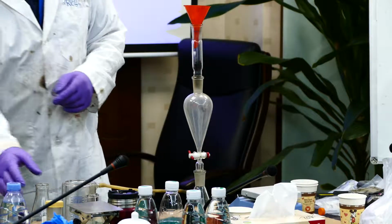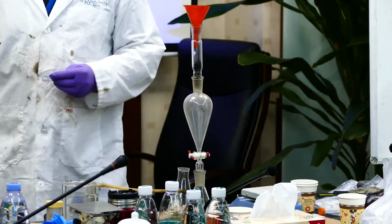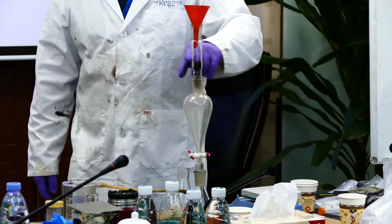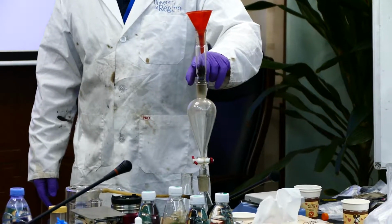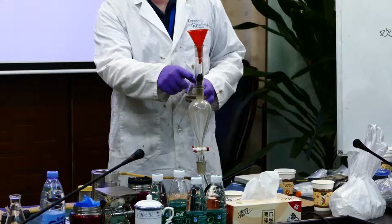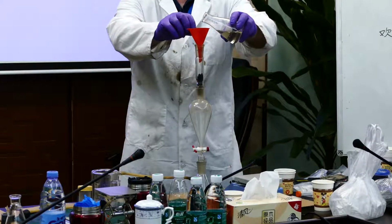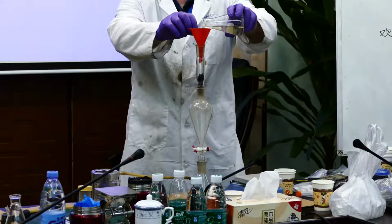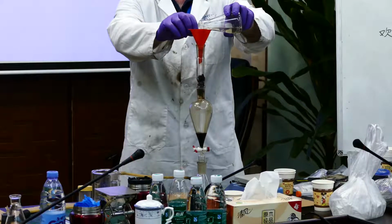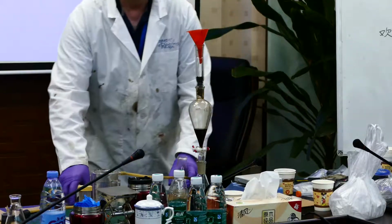Okay, now, I promised you the oil will come out in 3 seconds. So you count out loud when you see the catalyst hit there. I said 3 seconds. So you count when it gets wet. Count 3. 1, 2, 3. So the oil was out on 2.